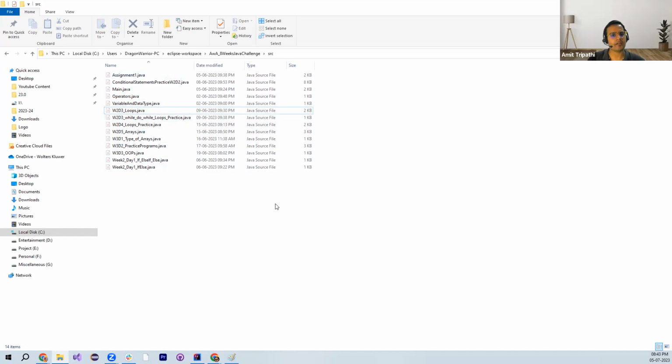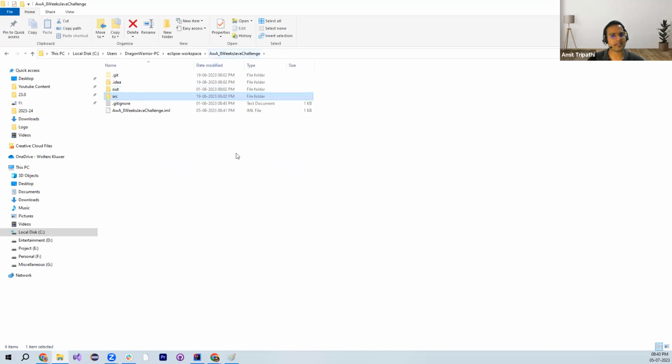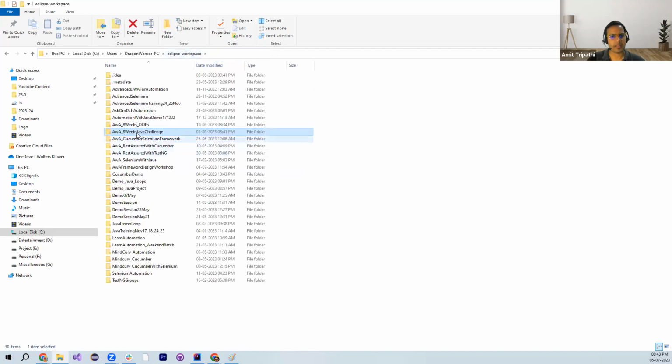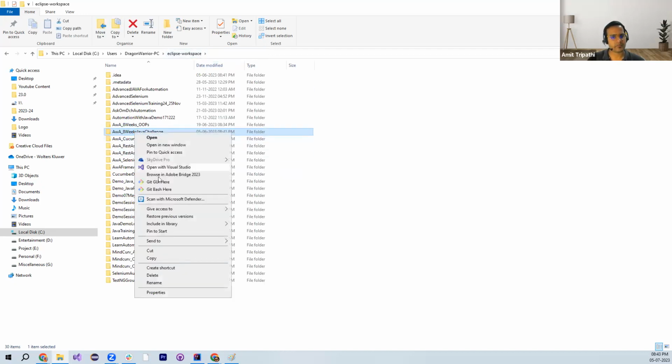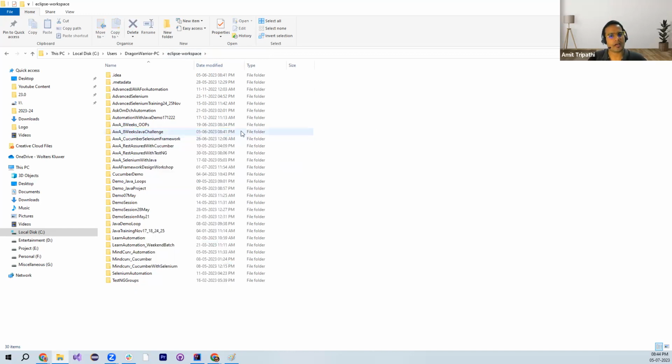In here, if I am working in this project, then I do not have any way to share it with anybody else. So how can I share this? I can share this in multiple ways. Like I can zip this file and share it with somebody else, maybe you guys, and you can take this particular zip file, unzip it, import that zip folder, and start working in your computer system.